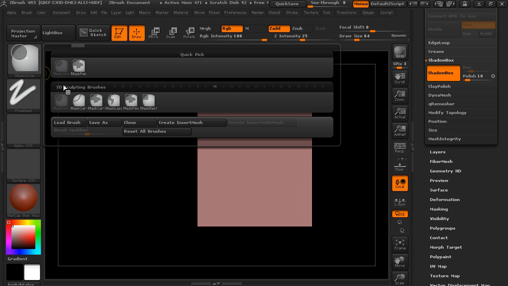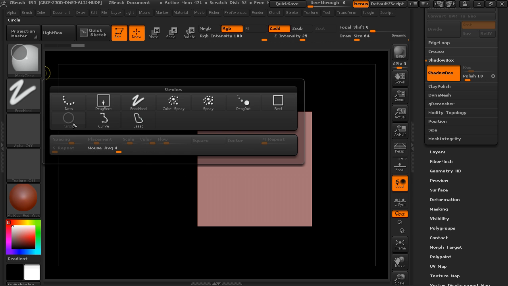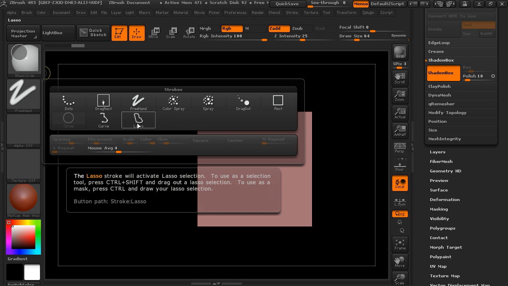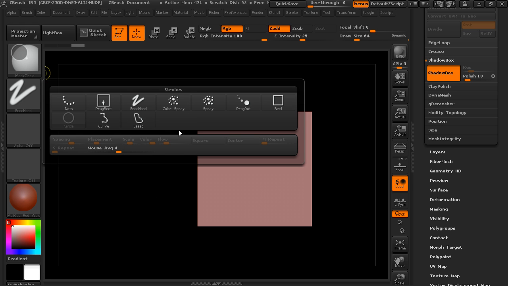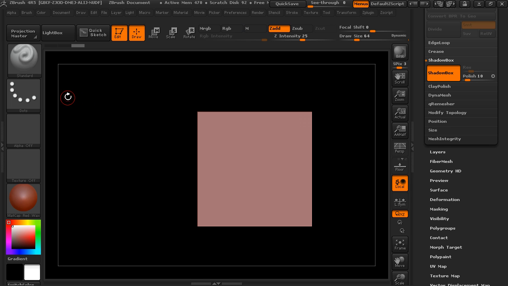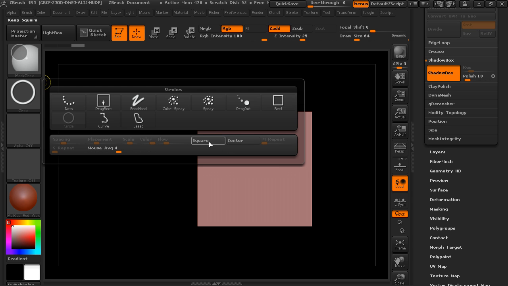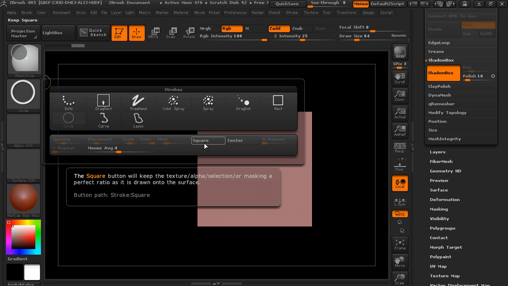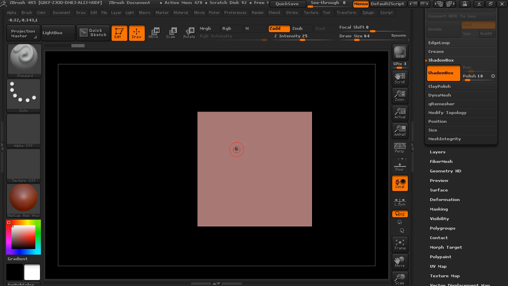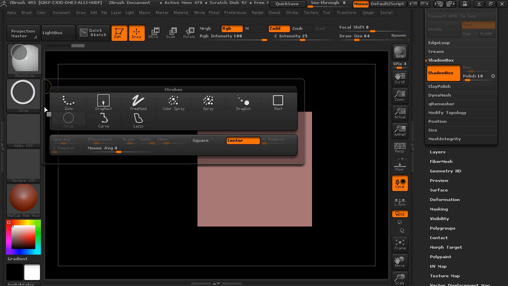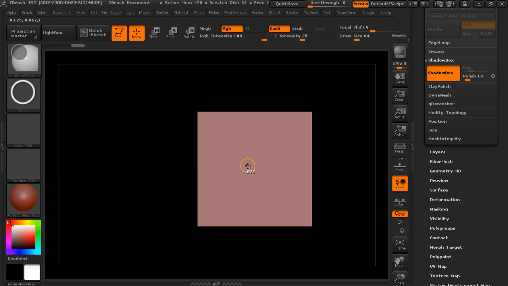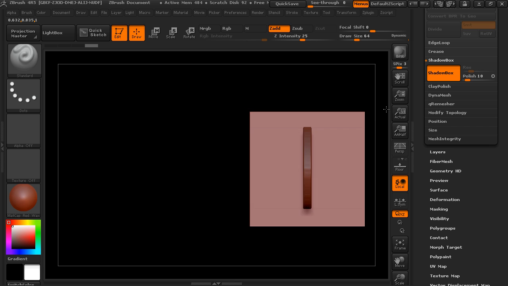And for our mask circle, we'll go into our stroke, and want it actually to be the circle stroke. So there we have the stroke, and we want to actually draw it out from the center, and then we also want it to maintain that circular shape. We don't want to be able to create an oval shape. So we'll turn on square and center. And then we'll come in here. I can use spacebar to move it around. And we can create a nice disc here.